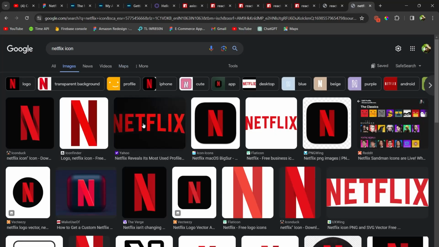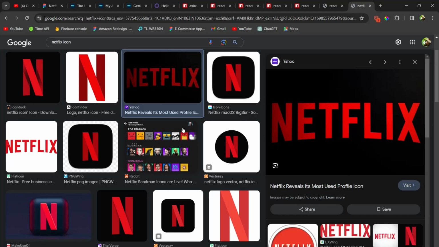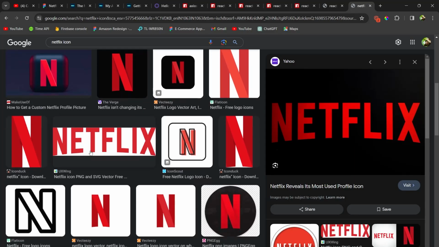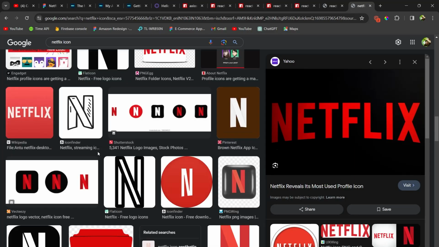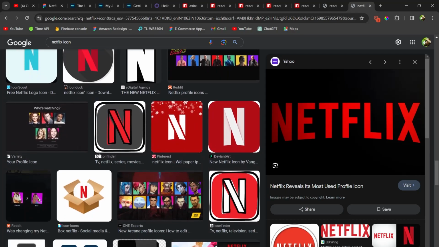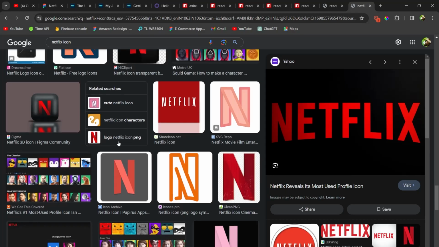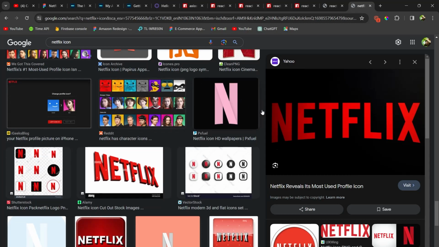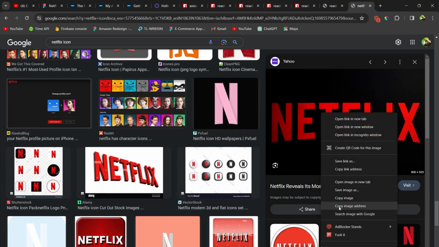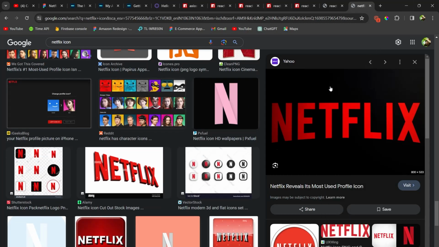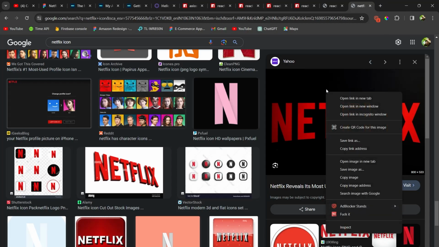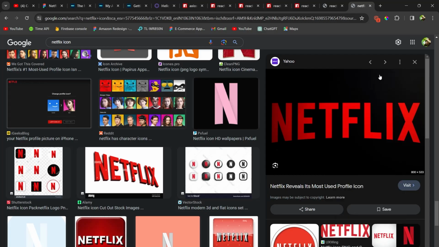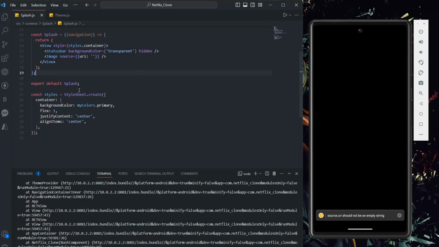Simply click on images, any black color image is preferred. You can download also, but I am going with the net. Okay, I'll go with this image. Copy address: simply right click with the mouse and click on copy image address. It will copy the URI, image address, and simply paste it here.